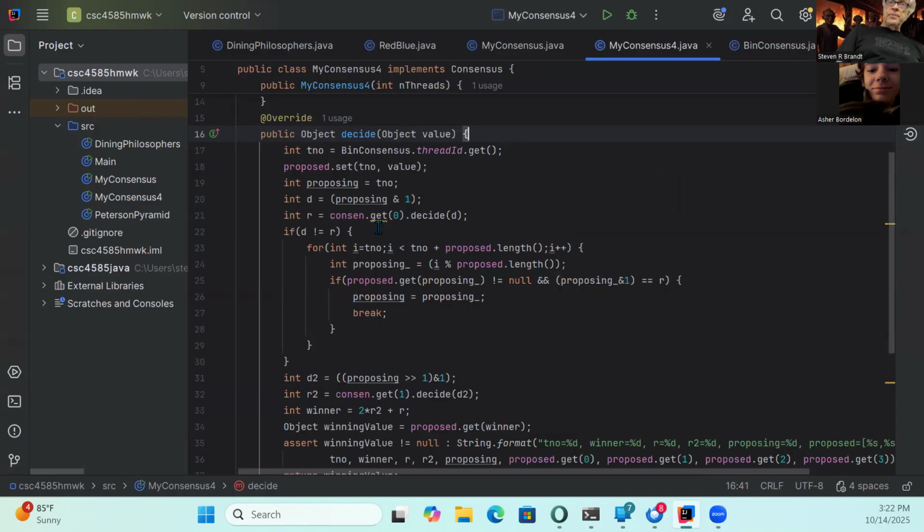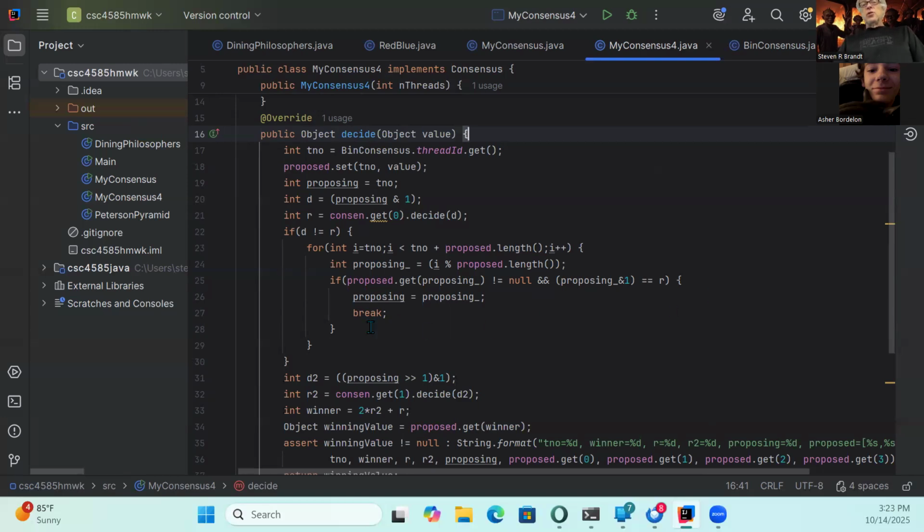If I didn't win, I have to find a new value to champion, because the one I proposed has lost. It's like I was running for president: I've been eliminated from the race, but now I get to vote for one of the remaining candidates. So I'm going to figure out which one I'm going to vote for.